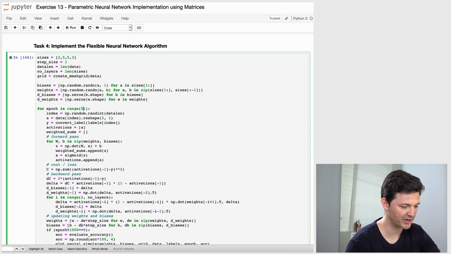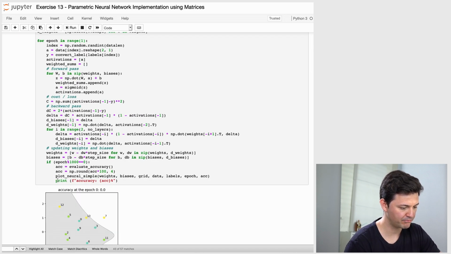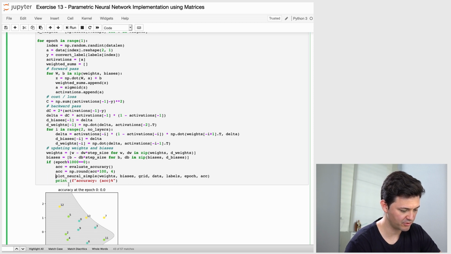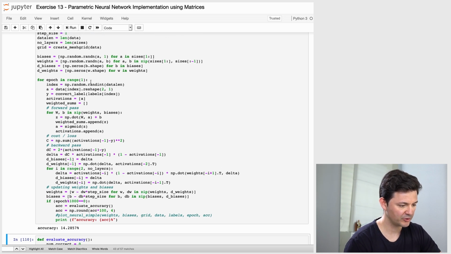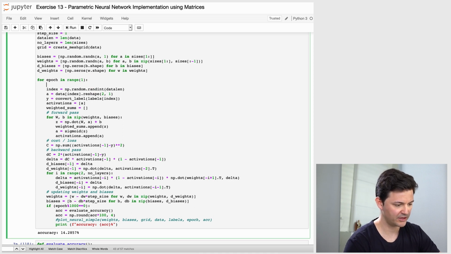First, let's make only one iteration here, and I will stop plotting for a moment because this slows down computation significantly. I'll just have the accuracy. So I want to add total cost here as well. So what do I do? In this one range, in one epoch, I need to go through all the data points once. So I will do that: for data, label in a zip of data and labels.